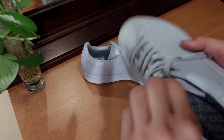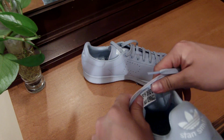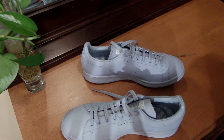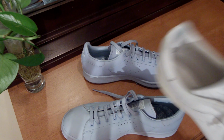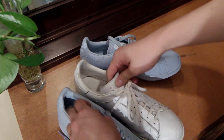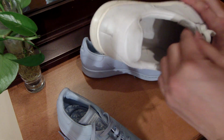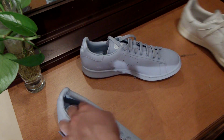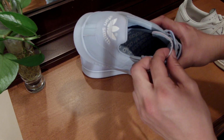I feel like the tongue is thinner on this one than the one that I... Let me bring it over here. Take out the shoe tree. Yeah, the tongue does feel thinner in material. The tongue on the Barney's New York is a bit thicker. You guys can see that. And this. It's pretty thin.